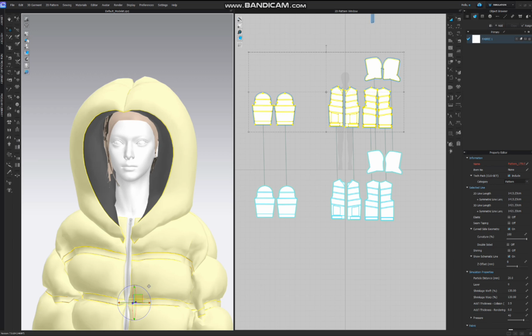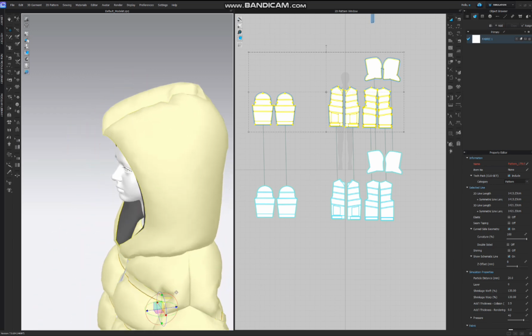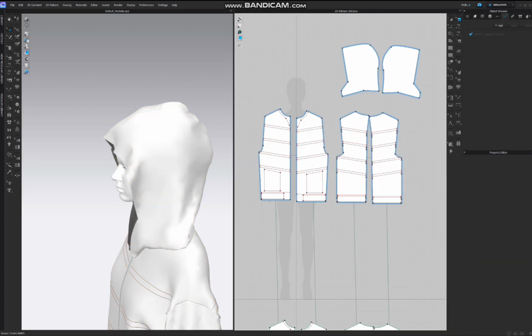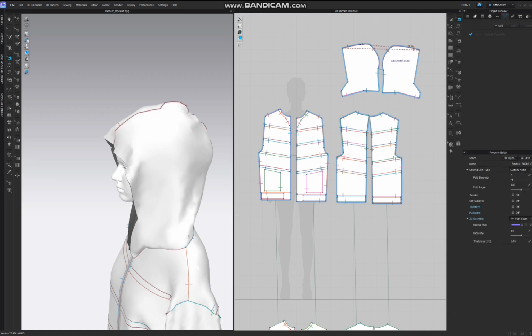If you are not happy with the shape like this one, it's very easy. It's just Ctrl Z, delete the part that you want to change, go to the sewing tools, edit sewings, select whichever you don't want to be seen, and over here on the intensity, set it to 0, delete the normal map, and put the thickness on 0.001.